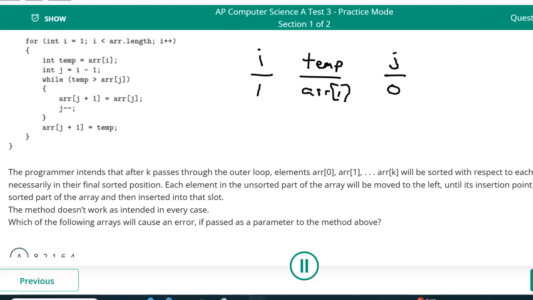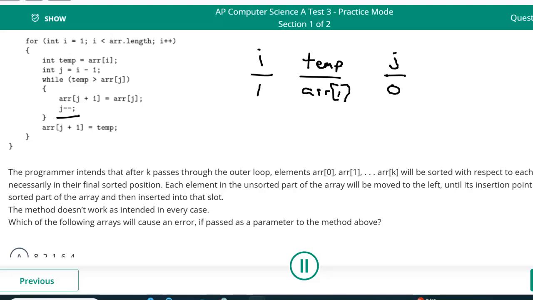All right, so this looks a little bit awkward here. While temp is greater than array at j, which is 0, we do not want to go into this loop. The reason is that j is already 0. If we go into that loop, j is going to go to -1.